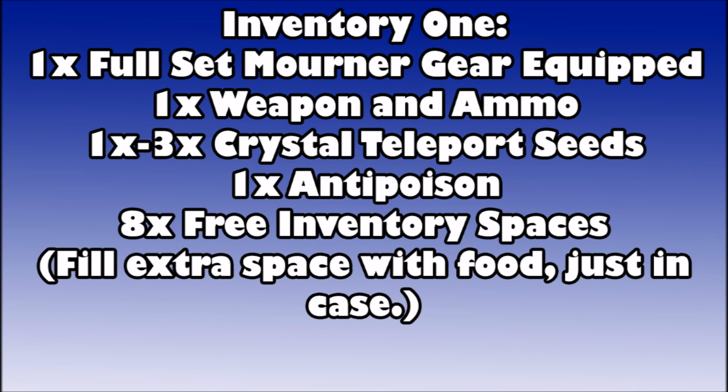You're going to want those 1 to 3 crystal teleport seeds ready to go when you need to get back to Letya. You're going to want that anti-poison just in case you get poisoned, and 8 free inventory spaces for things you're going to pick up during the course of the quest. Fill your extra space with food, but make sure you leave those 8 free inventory spaces.